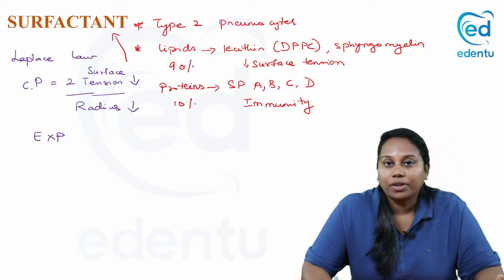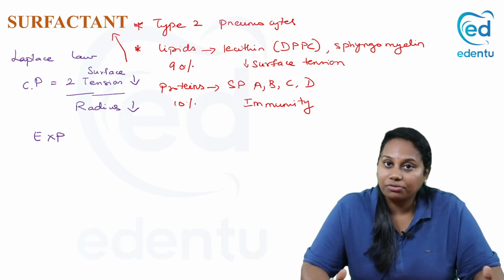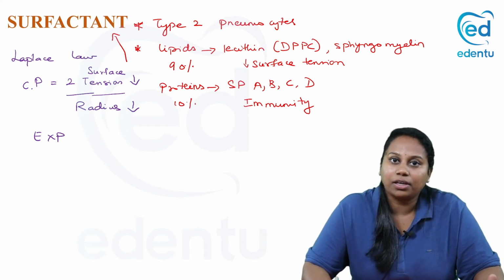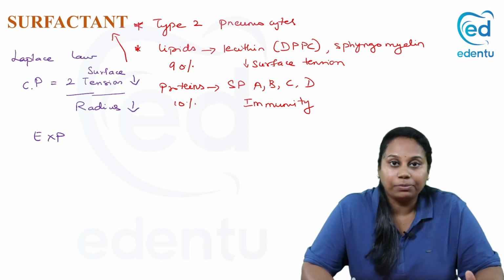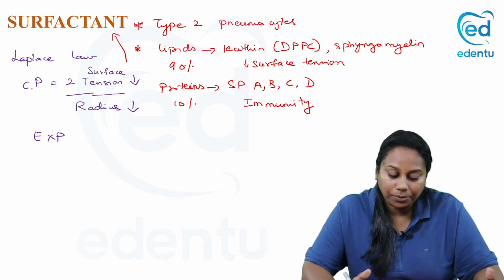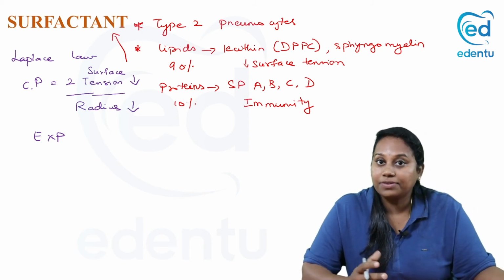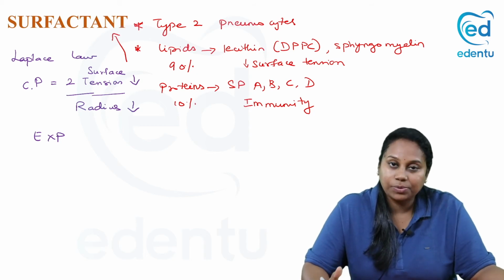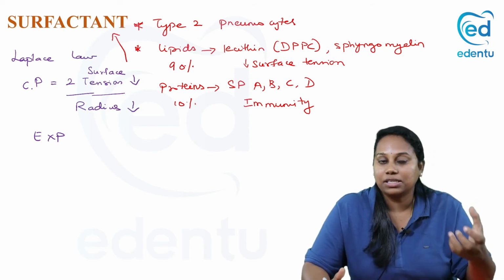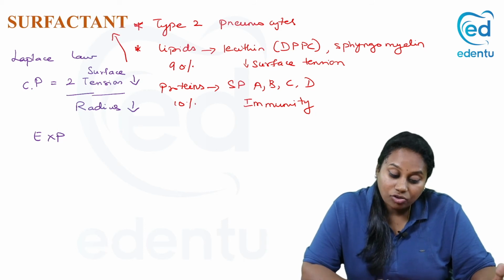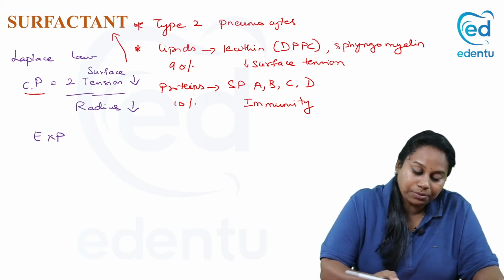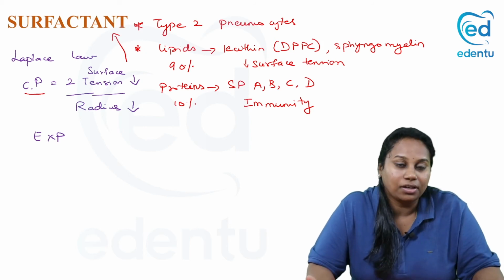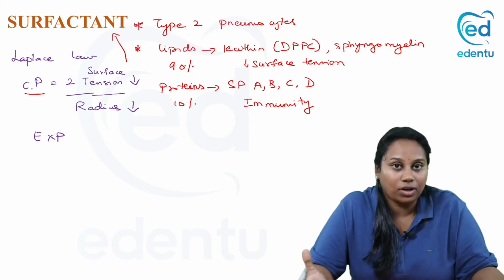Suppose the baby is born without surfactant, a deficiency of surfactant, this decrease in surface tension cannot happen in the baby. Let's see what will happen. If the baby is normal, if surfactant is present during expiration, radius decreases, surface tension decreases. Since denominator and numerator both are decreasing, what will happen to the collapsing pressure? It will remain constant. That is why the alveoli does not collapse. It's because the collapsing pressure is not changing.